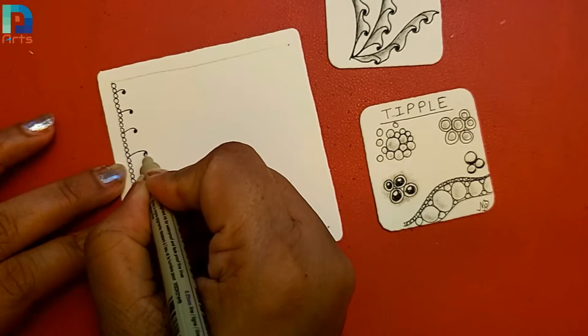Fill the space. Now I'm turning the tile to draw all those aura lines. I hope my screen is clear, visible. Here it's a little bit.